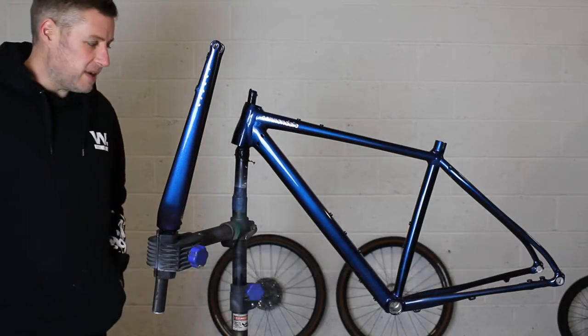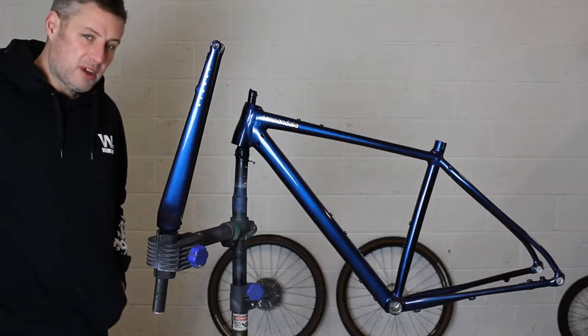Given the lacquer a couple of days to rest and harden up, and now we'll give her a flatten polish.